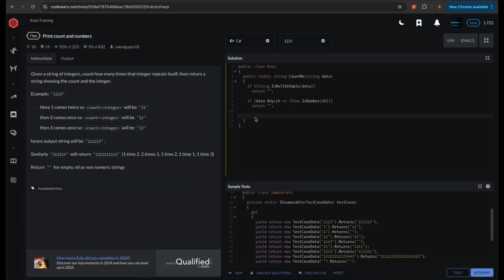So for my algorithm here, what I want to do is maintain a counter, or I should say state in general, because it's more than just a count. I want to know what the current integer I'm examining is, right? Let's start with the example string they give us, 1123. I'm going to look at the first character, which is a 1. And so to start, I'm seeking ones. I want to know how many consecutive.